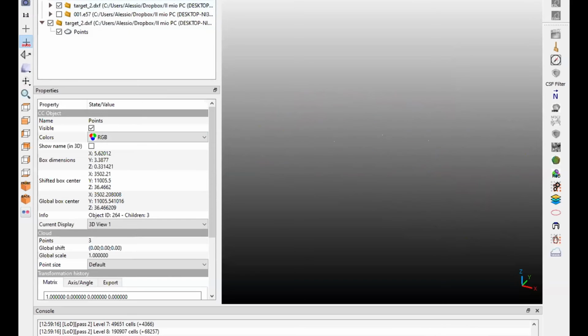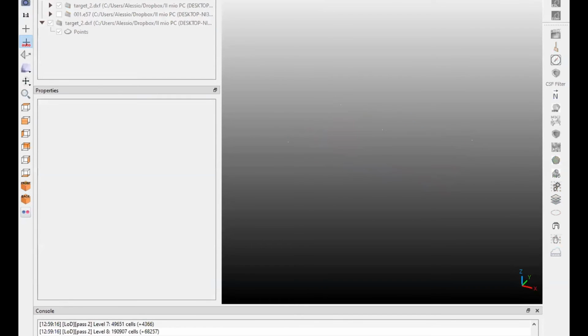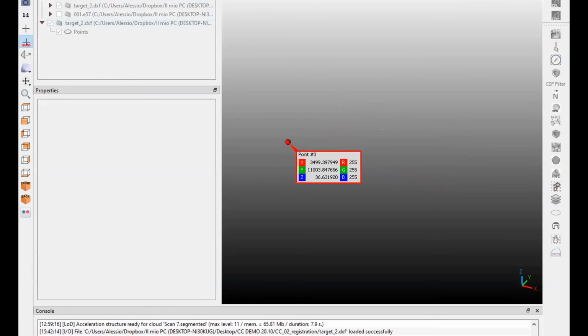So now we have these points, as you can see, the ones that I just switched off. The only thing I've done here is give them some labels. I labeled them just by using the pick mode, as I showed you before.